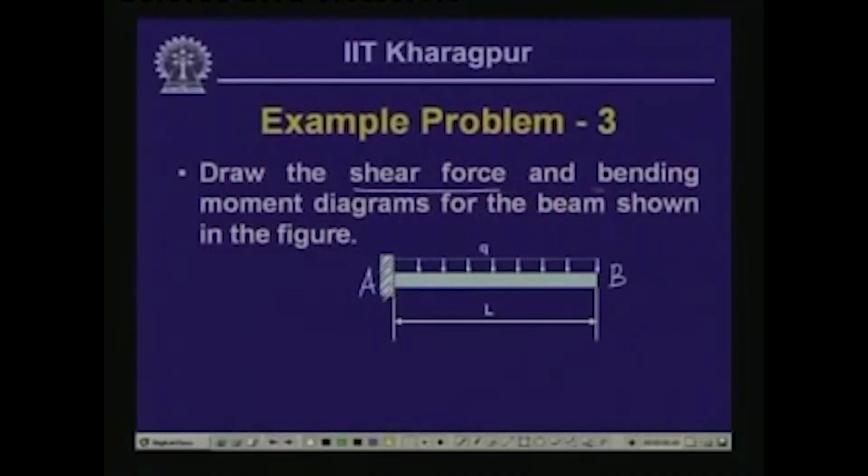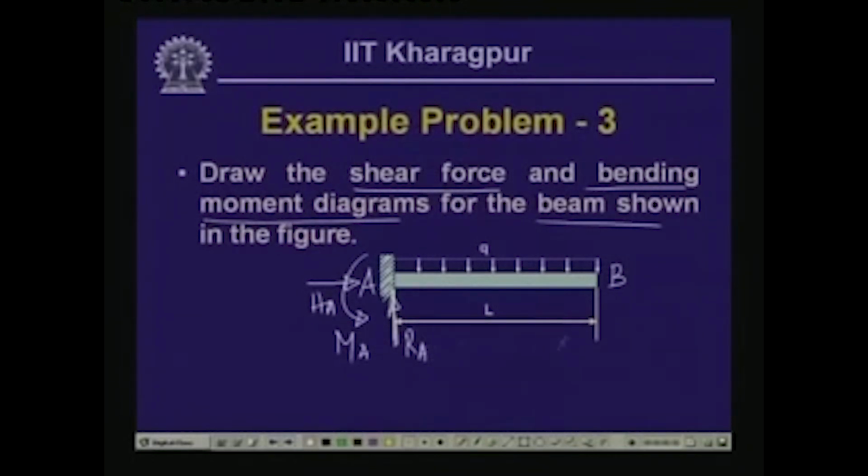Now, we will have to draw the shear force and the bending moment diagram for this particular beam. To draw the shear force and the bending moment diagram, as we have seen, let us draw the free body diagram of the whole beam, and thereby let us compute first the reactive forces. Now the reactive forces will be, as you know, the vertical reactive force, which is Ra, the horizontal force, which is Ha, and a bending moment, which is Ma.